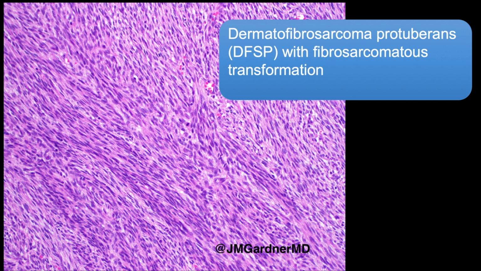But the treatment, as far as I understand it, most people agree is pretty much the same. You excise these tumors either with wide local excision or Mohs surgery to achieve widely negative margins. So that's the goal of treatment, and in select cases, other modalities can be applied as well, but usually complete excision with negative margins is the mainstay of treatment. I think I've seen well over 100 DFSPs now, and in my own personal practice, I believe I've only seen 1 or 2 metastatic DFSPs. It does happen sometimes, but local recurrence is a much bigger issue usually.